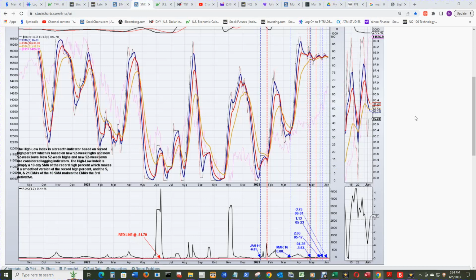The NASDAQ 100 NDXHILO chart looks like the 5 EMA in blue is trying to pull back on the stick a bit. It's still in a pretty good downwards trajectory. It's below the red and now below the 21 EMA in gold. It looks like the HILO index went sideways a little bit, just barely went up a little. And the last time the blue 5 EMA went under the gold 21 back here, it just shot straight up. So this has really been incredible here, this sideways action, and a lot of up and down, qualified by the Rock 12. You can see them all down here, so it's hard to keep up with.